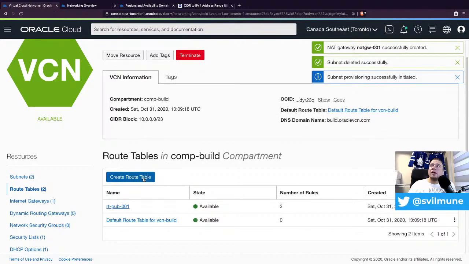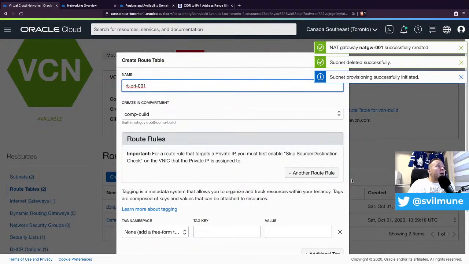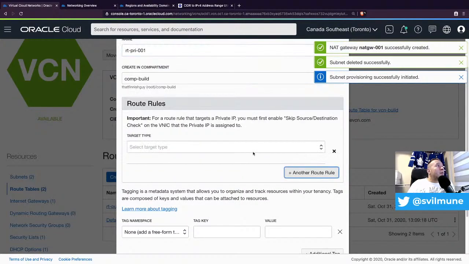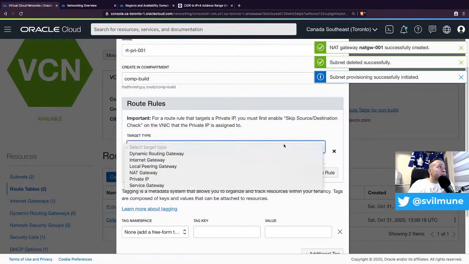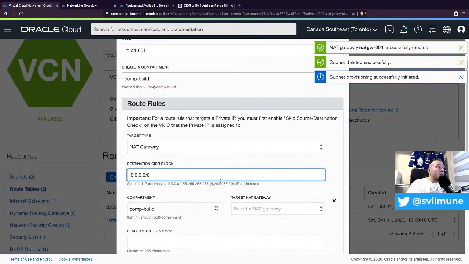All right. Let's create another one. So I'll create the private route table, and then we'll do the route rules here. So now we are gonna just choose the NAT gateway and put all the traffic going through that.